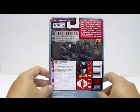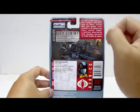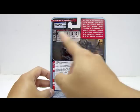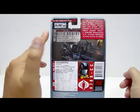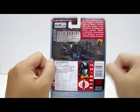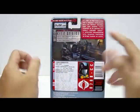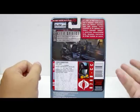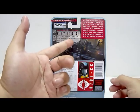Now, on the back portion of the packaging, one corner states what G.I. Joe is really about and who they are up against, which is Cobra. This time it is the City Strike mission, and we have a nice image of the diorama for the City Strike. We got Beachhead, the City Strike Beachhead, hiding on one corner of the wall here. We have the City Strike Firefly. We have the 25th anniversary Firefly there, I'm not too sure why. We have the Rise of Cobra Night Adder there as well, three figures from three different lines. At the back here we have the Cobra Fury.